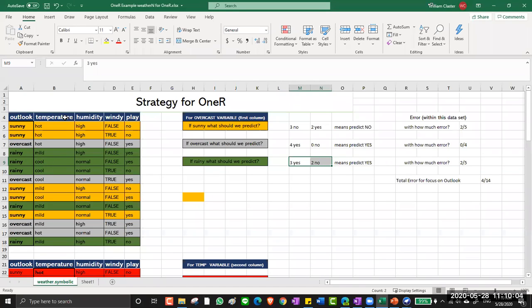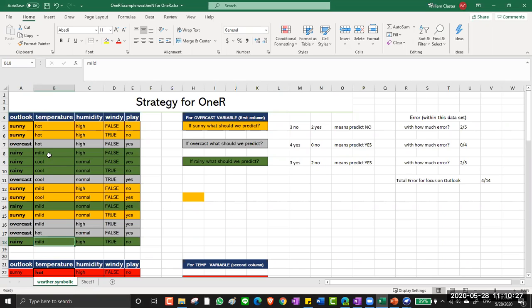So, for example, if we check temperature, what happens just with the green ones? So what do we have for temperature within the green? We have two possibilities, mild and cool. I don't think we have yellow, do we? Within the green? No, of course not. Wait, what do we have? We have mild, cool, mild, mild. Yeah, we only have those two possibilities.